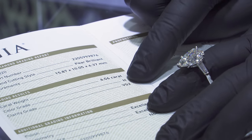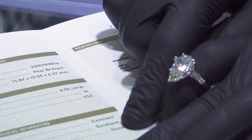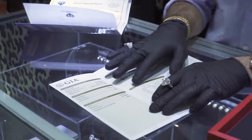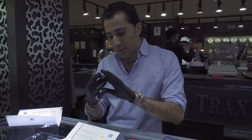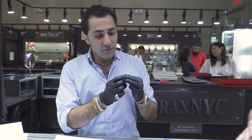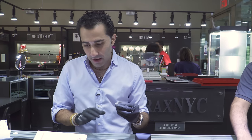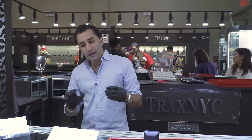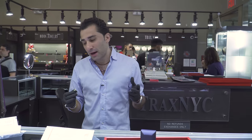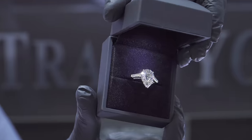H color — even I is okay. VS2, polish, symmetry and no fluorescence. Faint fluorescence is okay. Very good, very good is also okay for me. Those things are not going to make and break the ring, but this ring has it all. This diamond has it all: VS2 clarity, the desirable clarity, in the VS spectrum, H color, excellent cut with no fluorescence. All those factors combined is how you really want to make things happen.